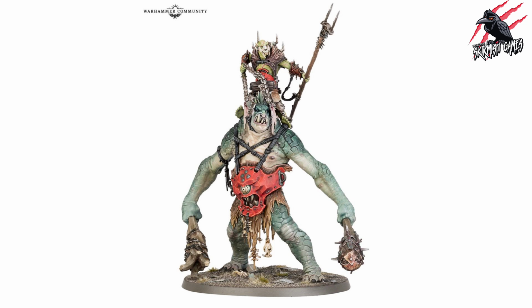But this looks great. I really thought I'd be into the Kruleboyz once the Dominion box set came. But the more I built the models and got into it and was reading into Age of Sigmar a lot more and looking through the rulebook, I started to really like the Stormcast Eternals, which I really didn't expect. But this looks awesome, and I think it's models like this that are really going to appeal if you like the Kruleboyz and the Auric Warclans.